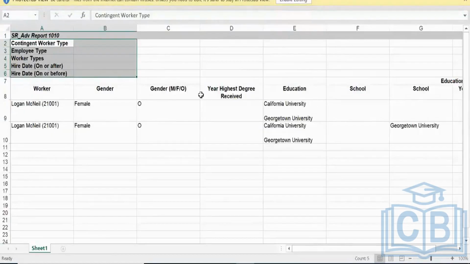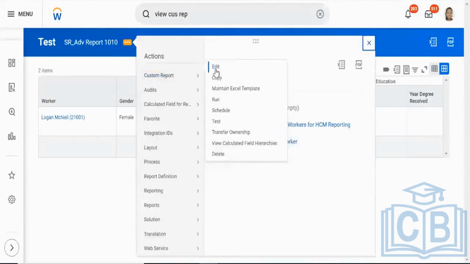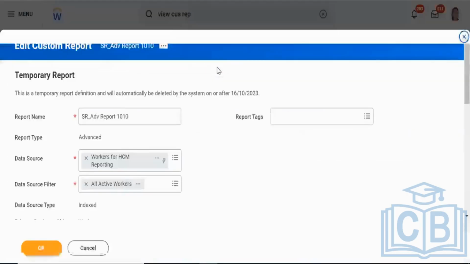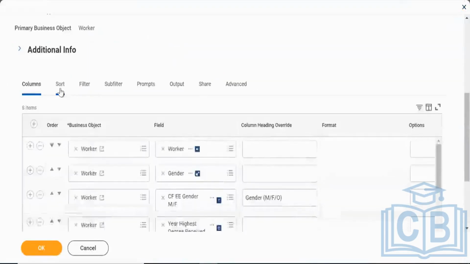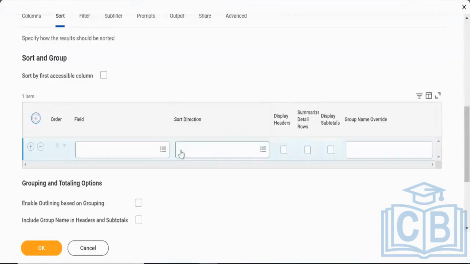Suppose this Excel file is shared with some people and we don't want them to see what parameter or prompt we have selected while running the report, then we would use this. Suppose I add the sort as the worker.